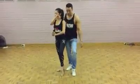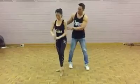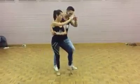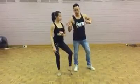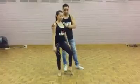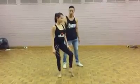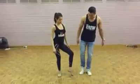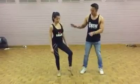1, 2, and 3. For the girls, T position with the feet. From the side view, she's in T position with the feet and her body's in a 45 degree angle. It's not to the side and it's not forward. 45 degree angle, and she's going to push the hip into a sit position. Knees bent, weightless on the front. Position for pull-up.